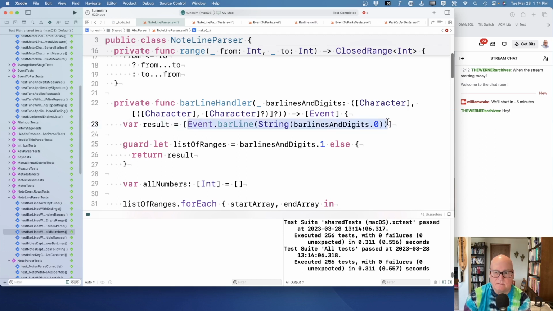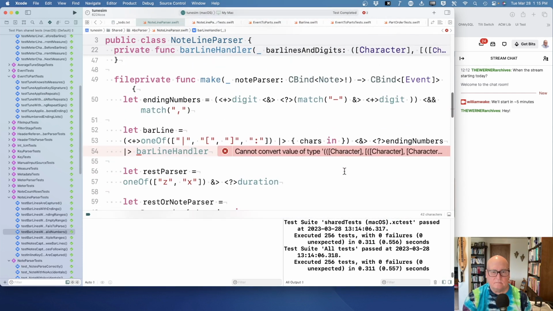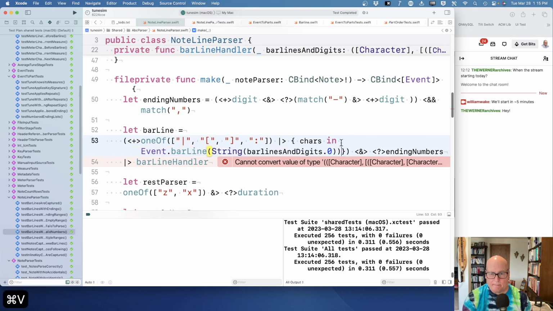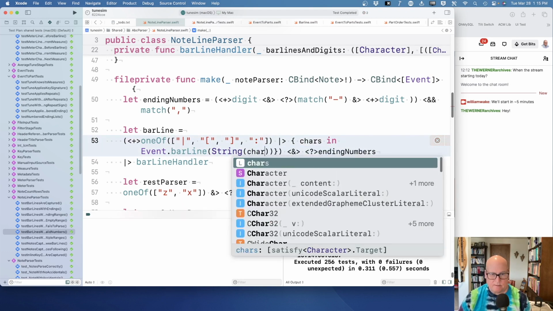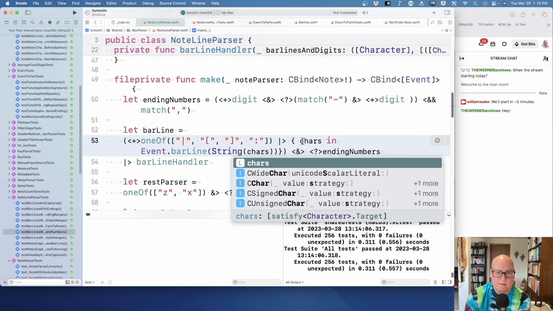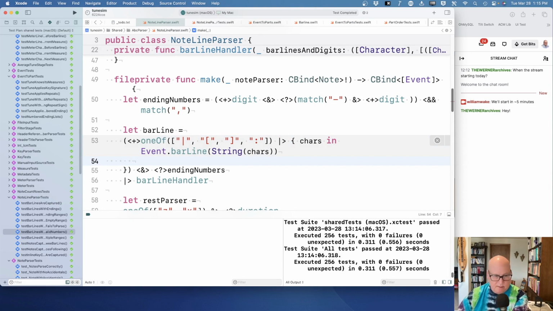I think it could just return that. And this becomes chars. Okay, so piping out to characters, let's break it up this way.